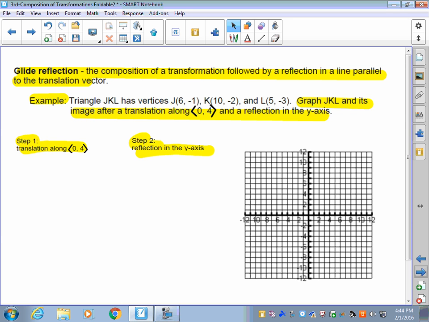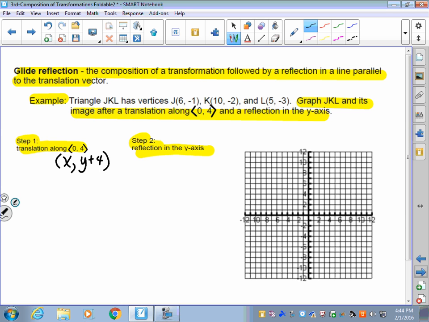But basically, there's two transformations that we have here. The first thing is they want to translate 0, 4. Understand that this is written in component form. So this form 0, 4 is the same thing as saying x plus 0, which would just be x, and then y plus 4. And so what we're going to do is start with our original points, and I'm going to go ahead and get them graphed. We're going to do the steps, get the coordinates, and then graph it so we can see how the composite transformation looked.